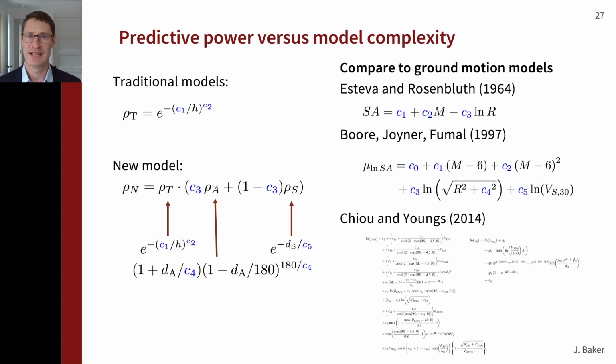As we move into a more modern era, say the NGA West 2 ground motion models, those are quite sophisticated these days. Take, for example, the Chiou and Youngs model. This has now got more than a half dozen predictor parameters and more than a dozen coefficients that need to be fit, reflecting, one, a much richer data set that allows us to fit more complex models, and two, just more understanding of the factors influencing ground motion amplitude.